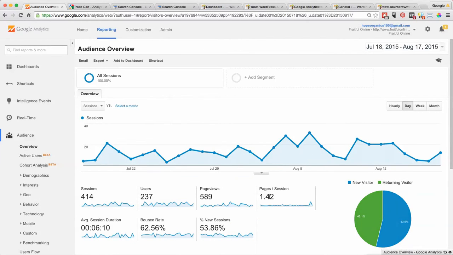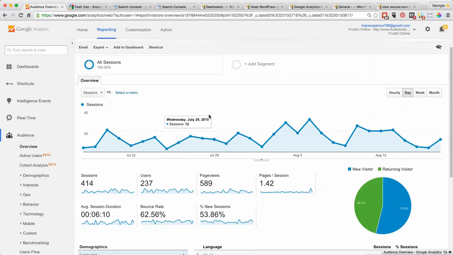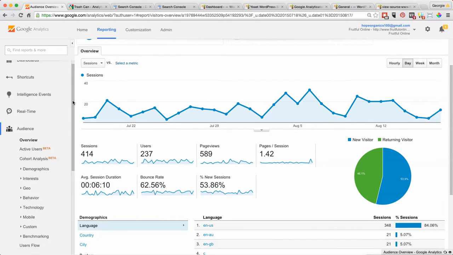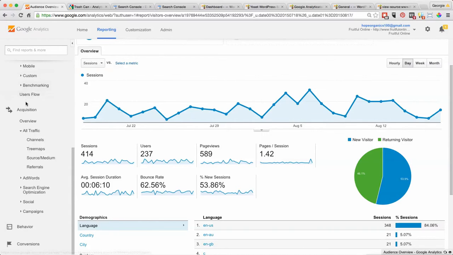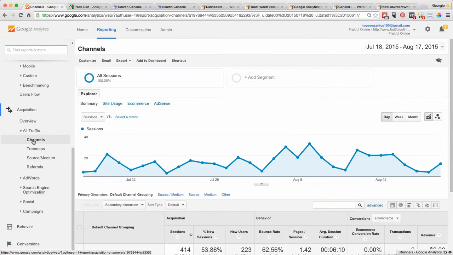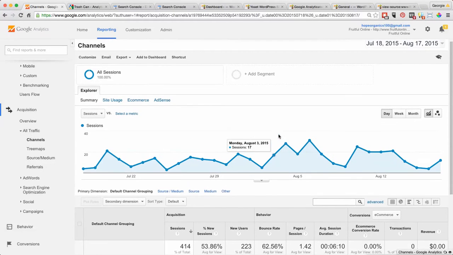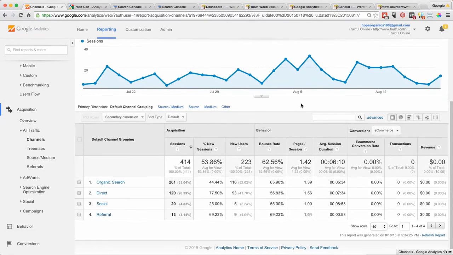So we actually have to do a lot more in-depth investigation to really see, because this is saying on average I got 1.42, and on average, what's that, 6 seconds or something. Okay, so this page doesn't really give me any data that I can use to make any kind of assessment of how my site's actually going. Where I need to go is down into this section here called Acquisition, and then I need to go into the Channels section.